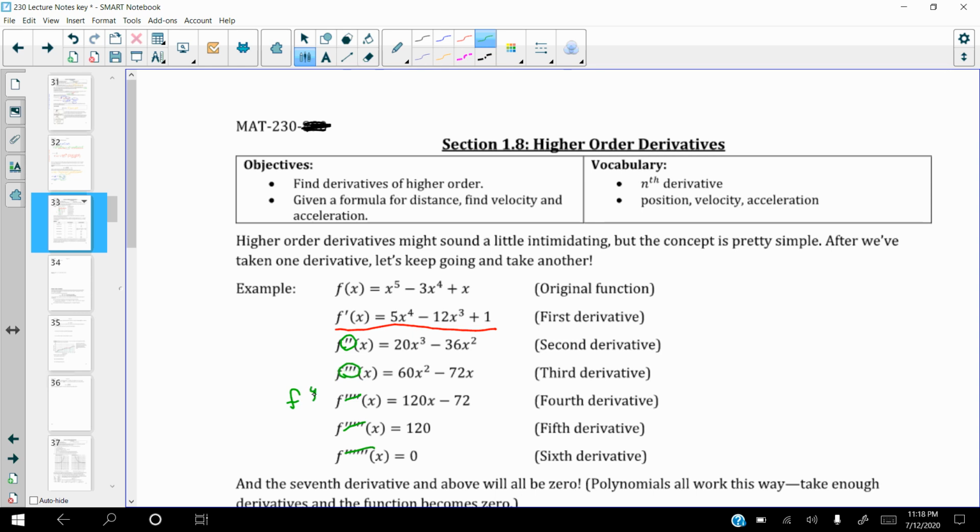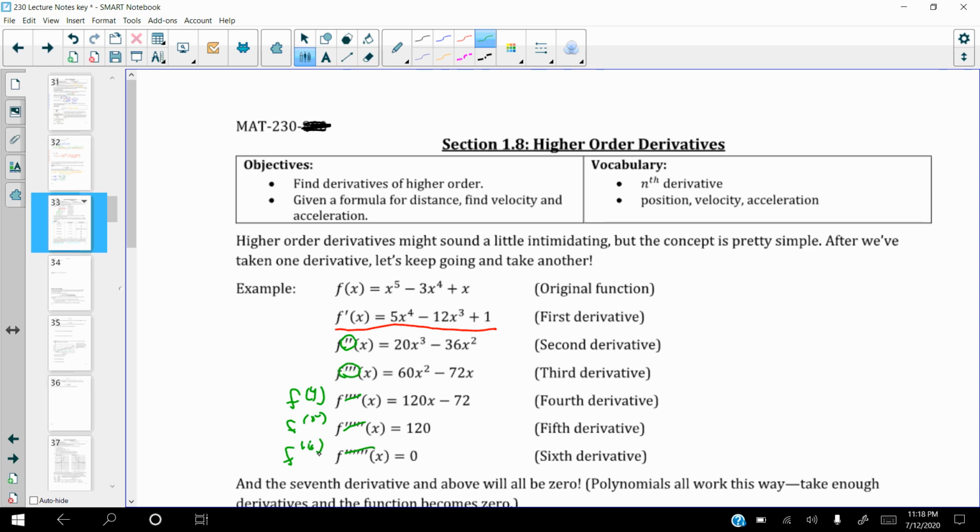So what we do to indicate that it's a derivative is we put it in parentheses. That would indicate a fourth derivative. A fifth derivative would just be f with a 5 in parentheses, and then a sixth derivative, and so on. So pretty much after we get past the third tick mark, or the third apostrophe, we start putting numbers in parentheses to indicate the derivatives.